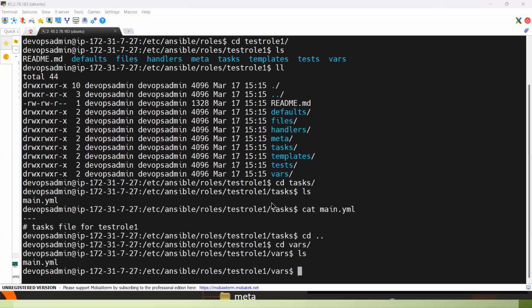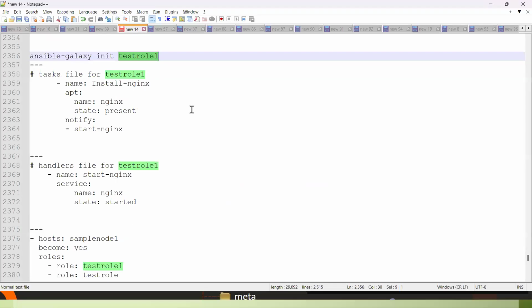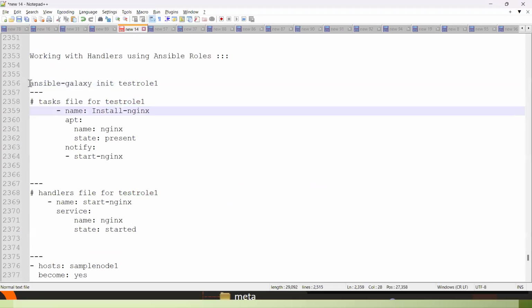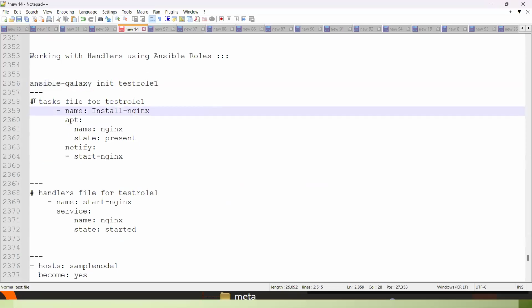So now I'll show you one small example. As part of this demo, we have just created one Ansible role with ansible-galaxy init followed by the role name. Now let's get into that folder.